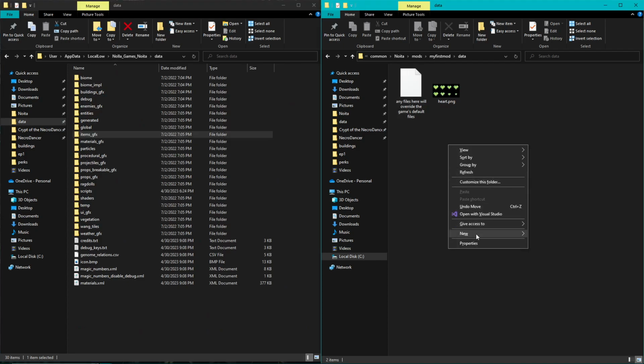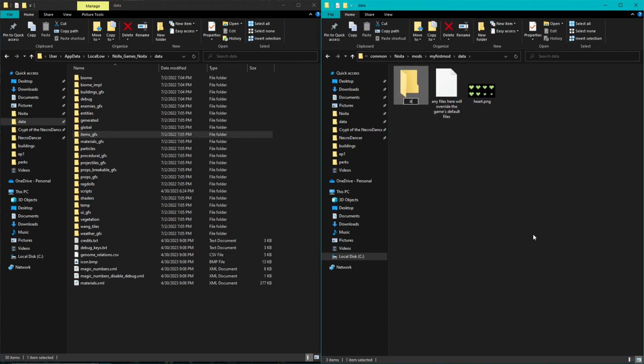items_gfx. So we are going to create a new folder called items_gfx, and there must be no typos, because a human might be able to understand what it's trying to say, a computer will not. So I'm going to move it over there inside items_gfx heart.png.